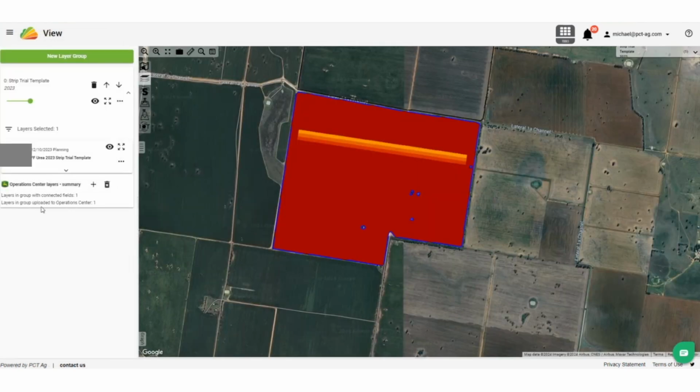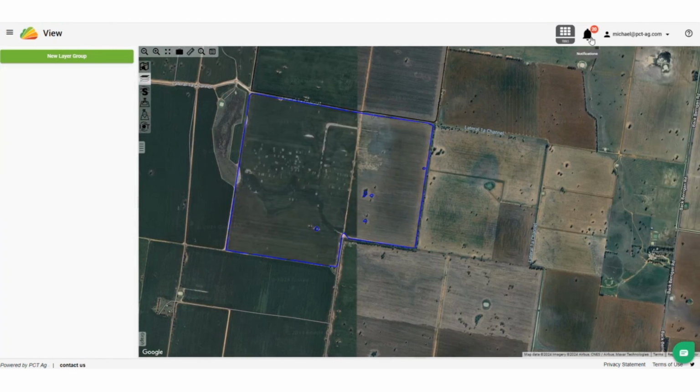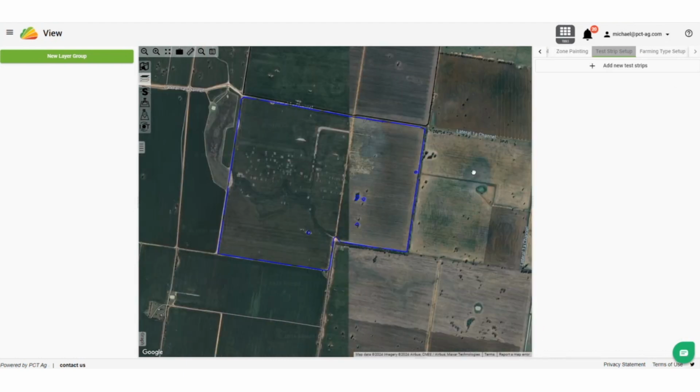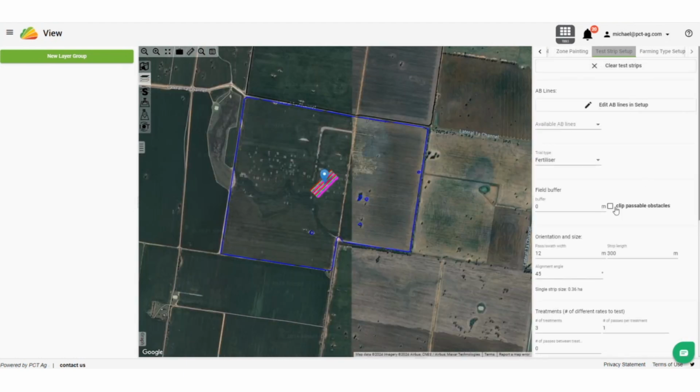We're going to go back to view now, just to follow up on what Luke mentioned about the farming system. When you add new strips, if you'd like a buffer to go in at the same time, you can type it in here and it will build it in. So when you come to incorporate your trial into your RX prescription to go to op center or to the machinery, is that when you did the intersection, then it would also embed the buffer around the outside.